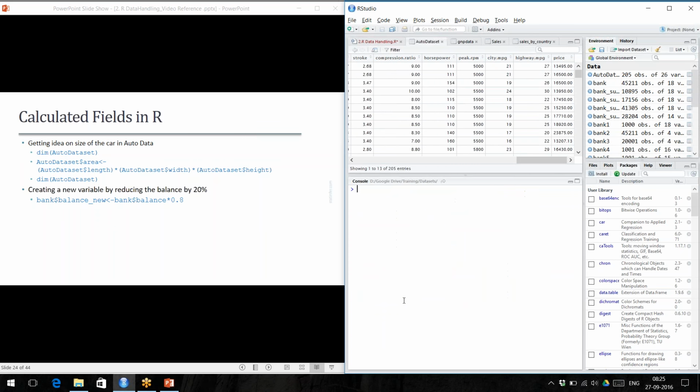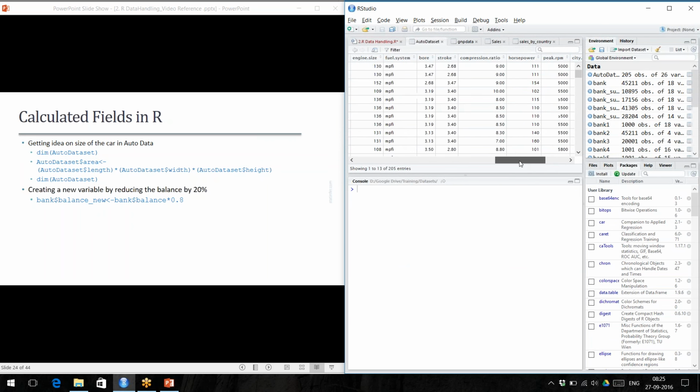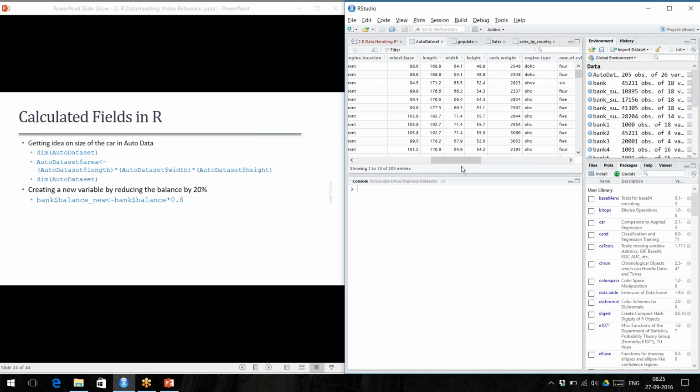What I want to do is calculate something called area. I have the length, width and height of the car. Can I calculate area and store it inside this data set as well? So in the auto data set, I'm calculating a new variable called area.